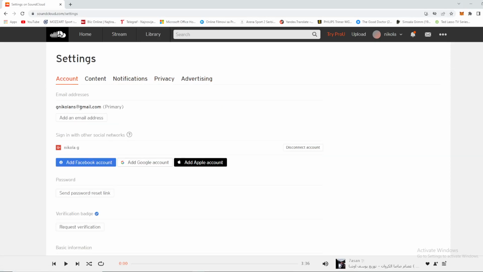So you can notice right here that you have primarily email address, but here is a box or an option to add a new email address, guys. So right here you can go and enter any email address you want to enter, guys, and that's it. It's pretty easy, as simple as that.